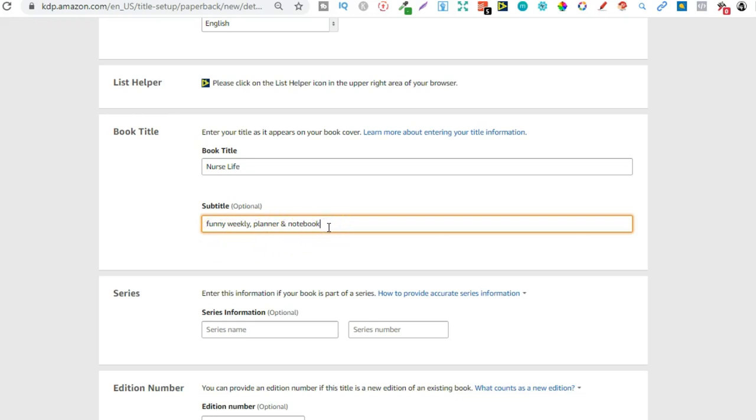One thing to note as well is try and not keyword stuff your title, and just try and keep them as short as possible. And always remember, again, to do the research, then find what people are actually searching for, use that in your subtitle, and then create those books. I know I repeated myself a few times, but this is really, really important. If you don't do any of that, you're more than likely not going to make sales.